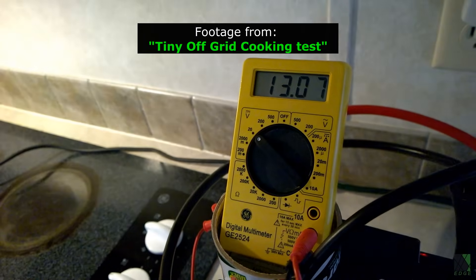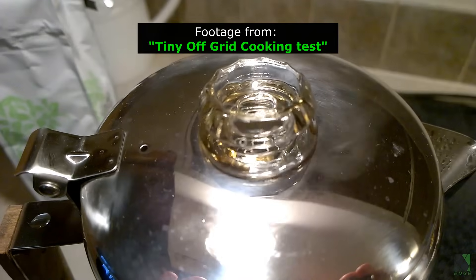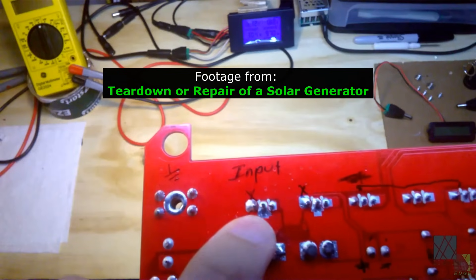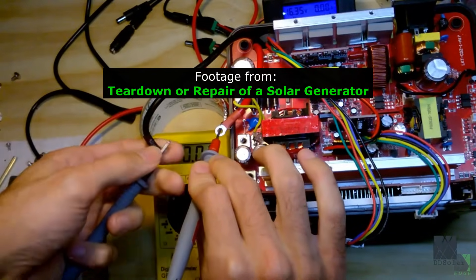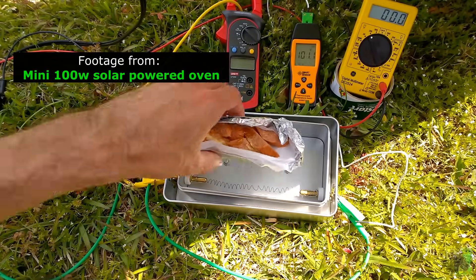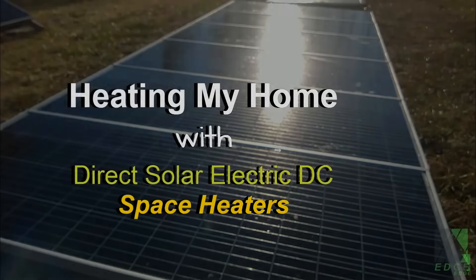I'm always searching for ways to use solar power more effectively. I want to eliminate my dependence on off-grid solar DC to AC inverters. They are a complex piece of electronics, a common failure point, and they can waste a lot of power with cooking. Repairing an inverter can be very hard or even impossible. High-tech survival and readiness means not being so dependent on technology to do basic household tasks. Why not eliminate complexity and increase simplicity and reliability? That's what drove me to build a variety of PV-to-load solar-powered appliances that can consume solar power directly without the need for a charge controller, a battery, or even an inverter.